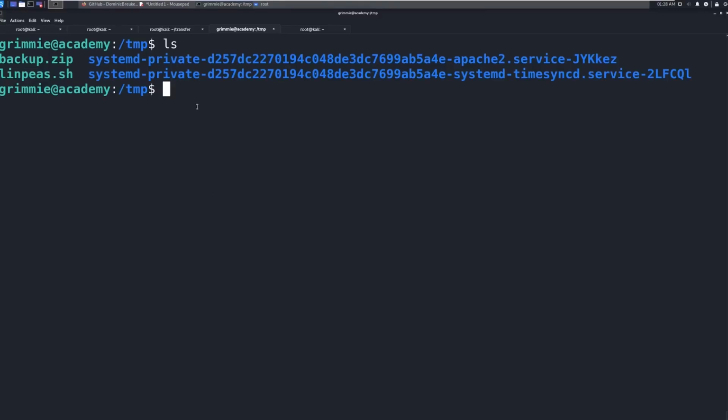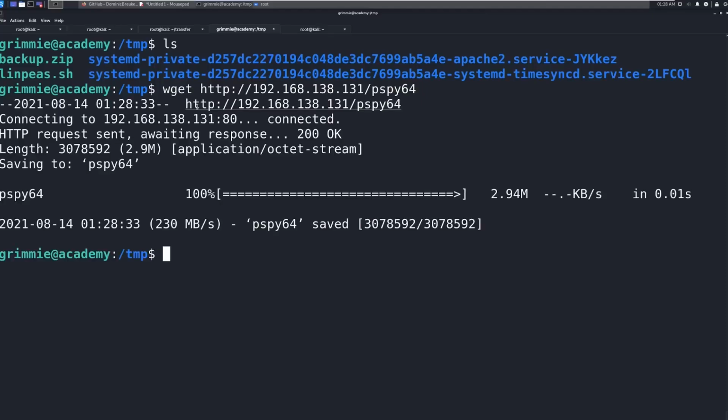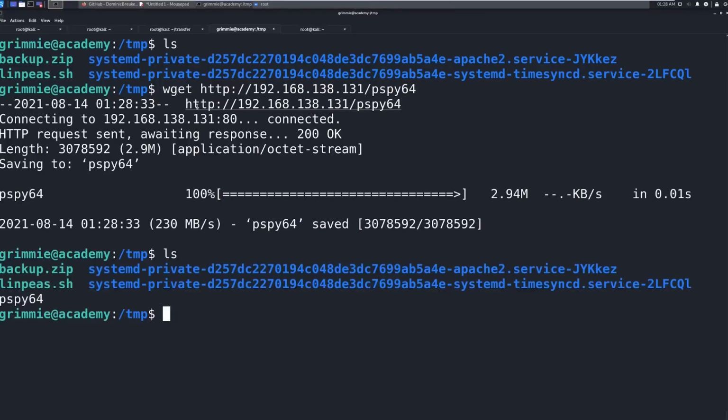What I'm going to put in here is this pspy, and we're going to run it. So I'm going to do a wget. And remember, I already have my listener for my web server running from earlier. So this is just going to be a simple grab and go. And this is pspy64. Grab this. All right, ls, chmod +x on pspy64. And we're going to run it.